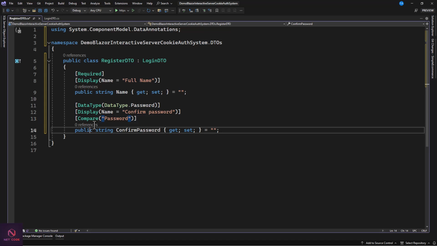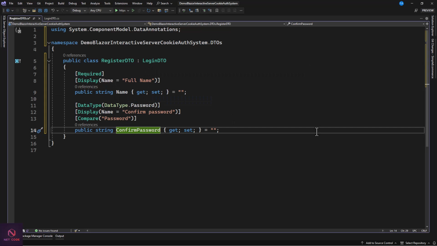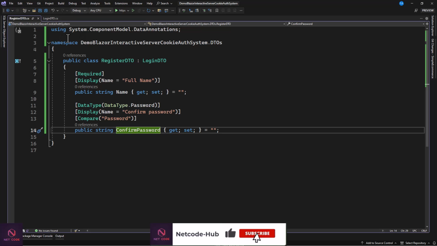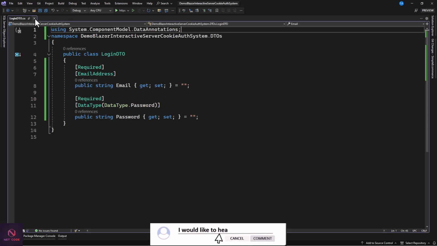We have these two in here, plus the 2 here, making 4. Okay, so these are the properties that we need for registration and for login DTOs. They're going to take the data from the user and bring it to this entity model for it to get to the database and perform the magic that we want. Let's save this. We can now close this peacefully because we are done with what we need.